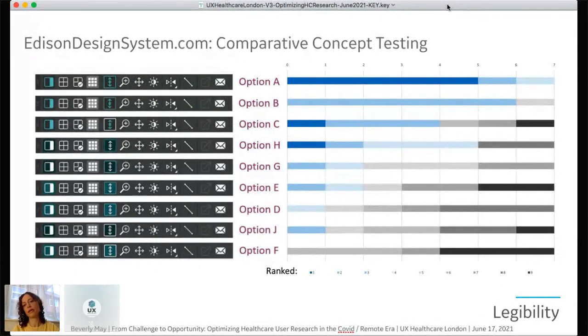Was the pressed state too prominent compared to the others, etc.? Did users know which was pressed versus open? Again, a lot of testing that went into these platform elements that we were able to pull out of testing for individual products because now that was just baked into the system.